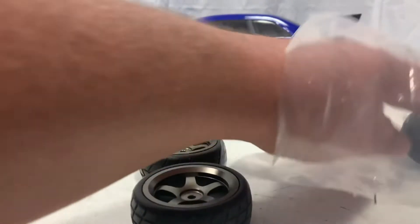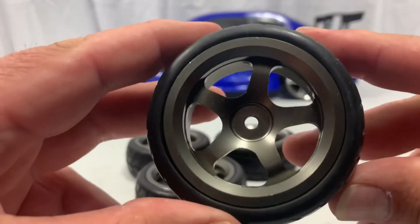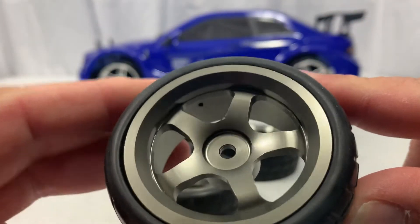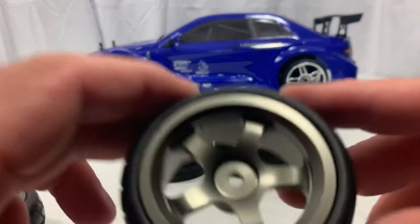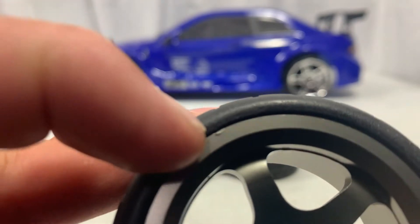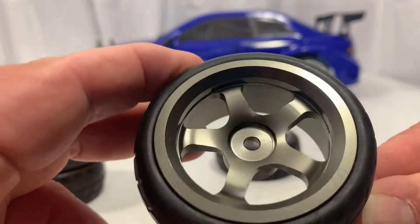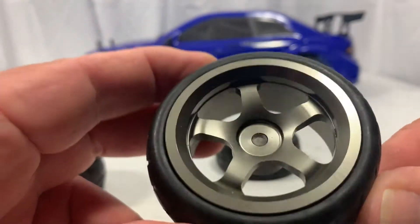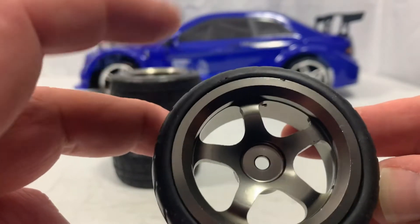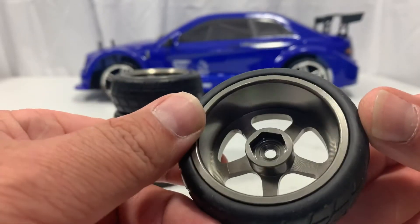I want to look at the craftsmanship of them. This first one is a little bit rough — you can probably see some of the roughness right in there. This next one has a little nick in the lip right there. Otherwise it doesn't look too bad. Remember, these are under $20, so you can't expect perfection. This one has some rough spots too, and this last one — you can see more rough spots right up there. All in all for under $20, not too bad, though of course you'd always want better.